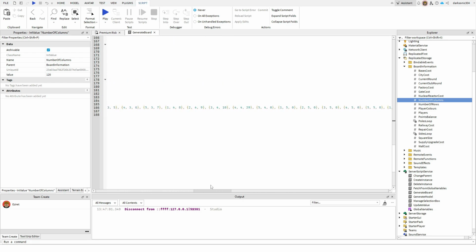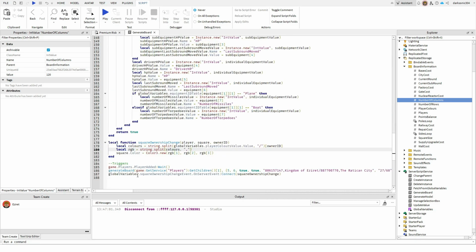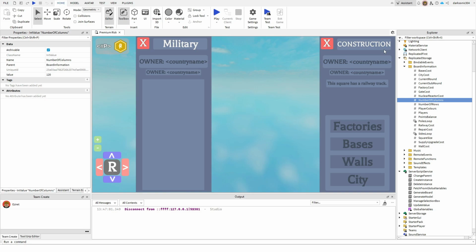Because if I didn't make that, then this is just a huge, massive table of God knows what. This is just loads and loads of numbers and brackets and commas. And then this is just a little event here that makes it so the colour on the squares change if someone else claims it. So yeah, that's probably the most important script in the game.